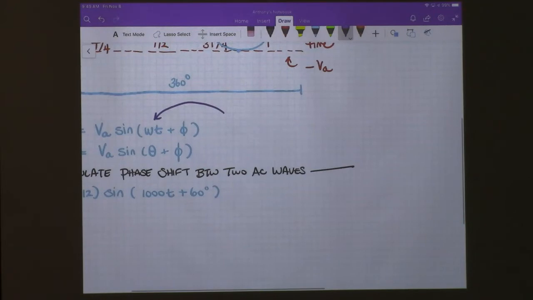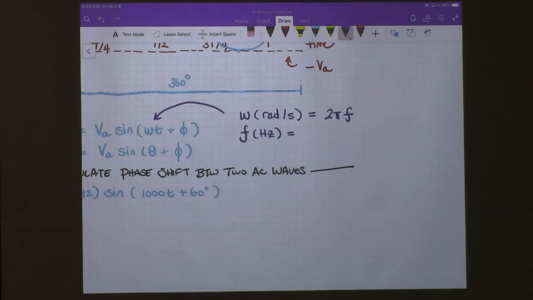is that we have frequency, which can be written as omega. This is in radians per second. We can also write the frequency as f, and this is in hertz, or rotations per second. If we have a frequency in hertz, we can convert it to radians per second by multiplying by 2 pi f.